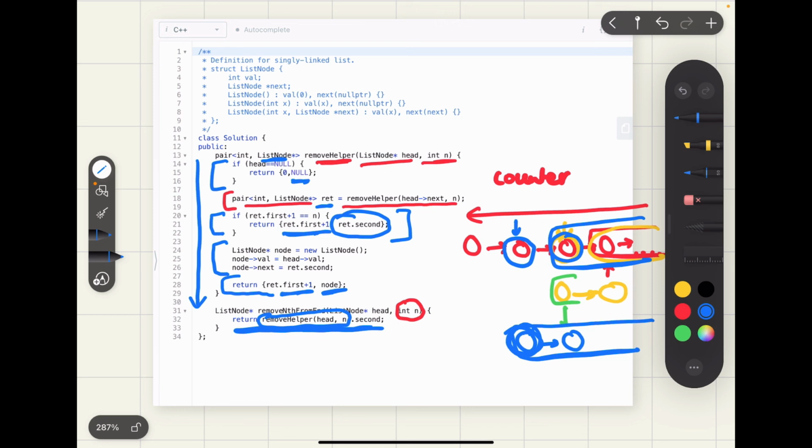So the time complexity for the problem is big O of n, where n is the size of the linked list, because we are essentially traversing the whole linked list once. And the space complexity for this problem is big O of 1, which is constant space, as we are only using helper pointers and helper nodes, we are not using any additional space. So the space complexity is big O of constant or big O of 1.